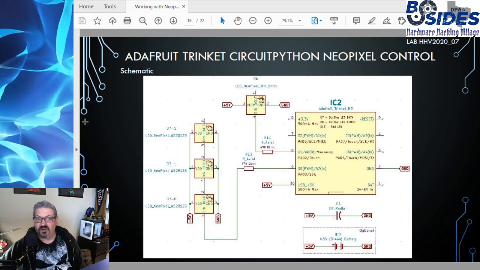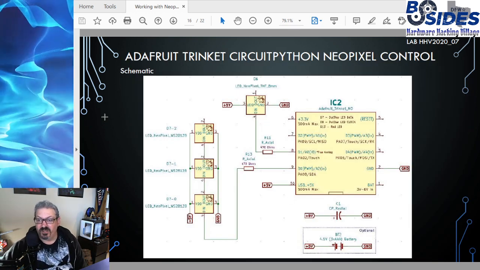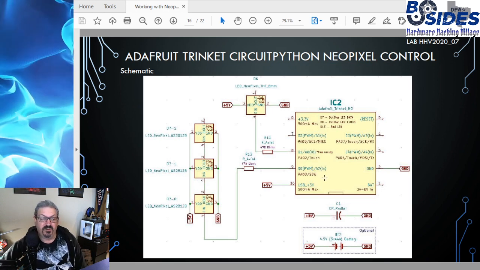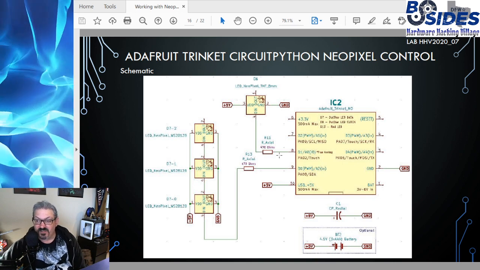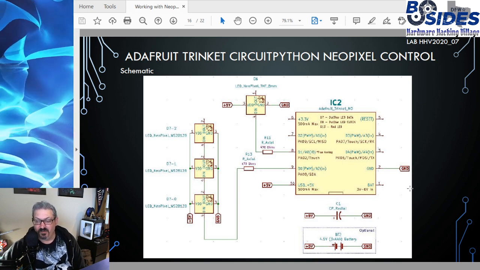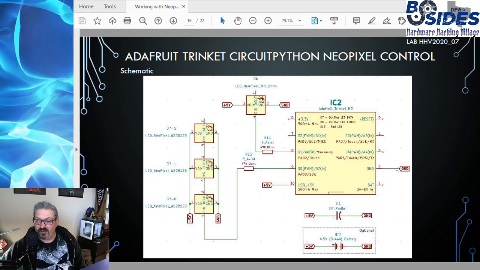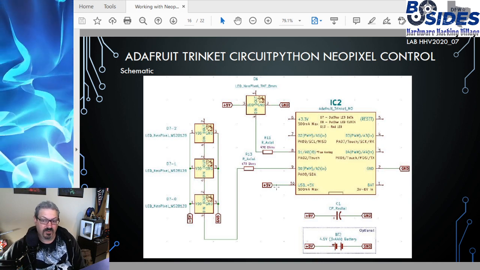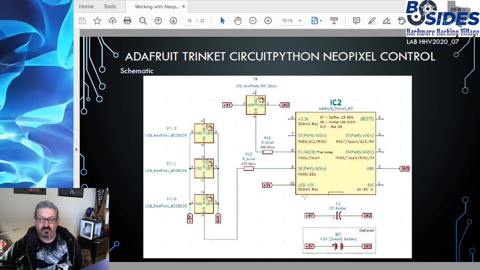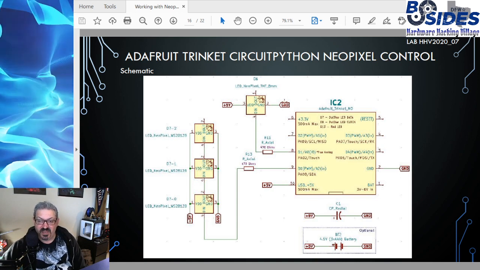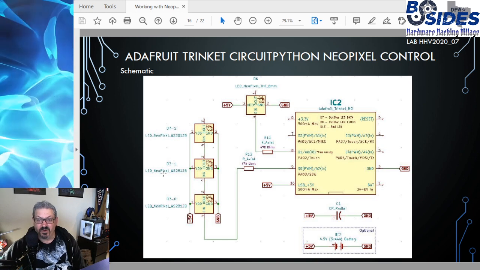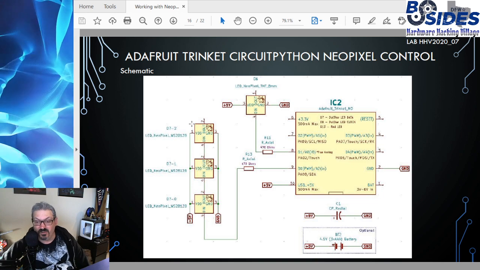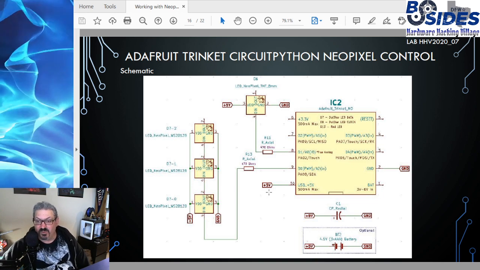All right, now let's talk about the Trinket layout with NeoPixels that we're going to use CircuitPython to control. So I have my Trinket defined here, and I have ground called out to a label. I have 5-volt output called out to a label. And then I also have the same exact NeoPixels that were in the previous example. So we're reusing this hardware in our circuit, but for the diagram, this is what it's going to look like.